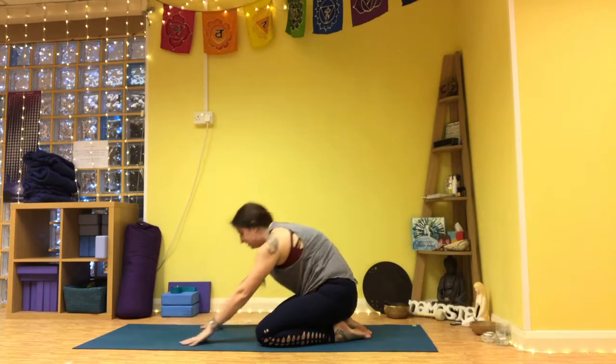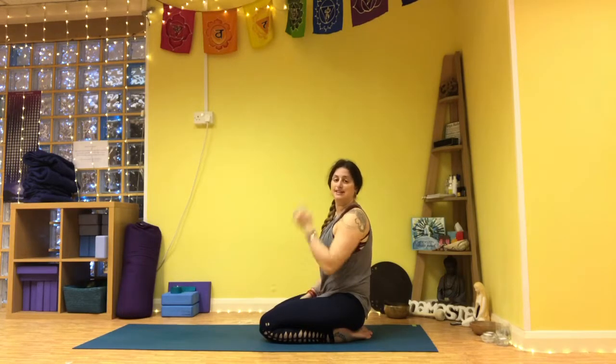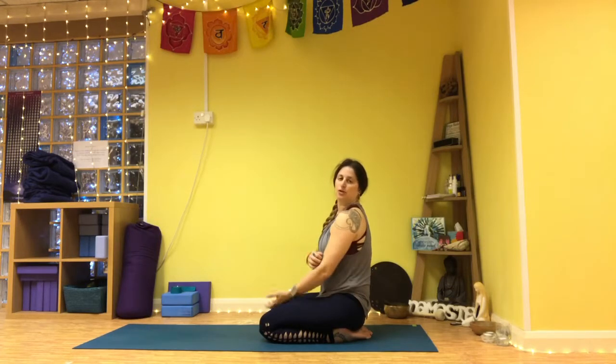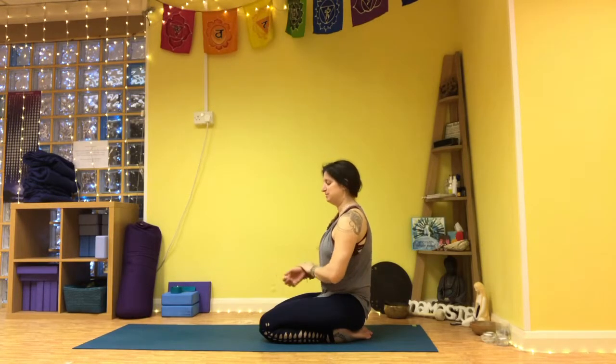So from here, we're going to check in with Scorpion within our downward facing dog. With this pose, we're going into a slightly different variation of our down dog splits, and a slightly different variation of our forearm downward dog or dolphin pose. So we don't quite lower them down onto the mat.